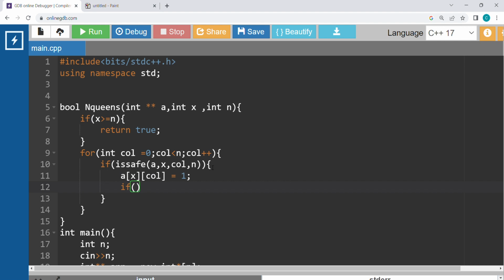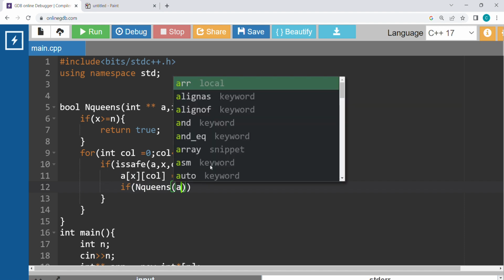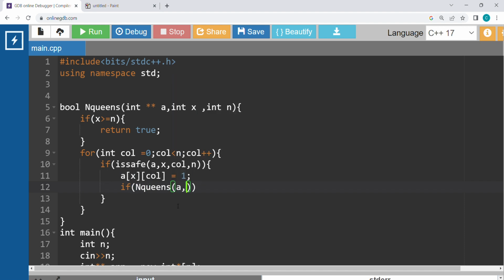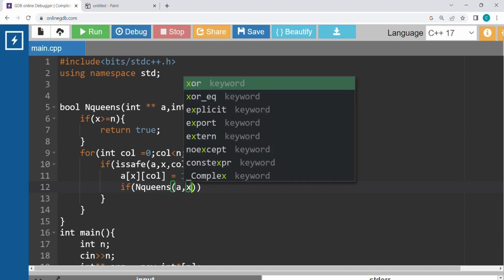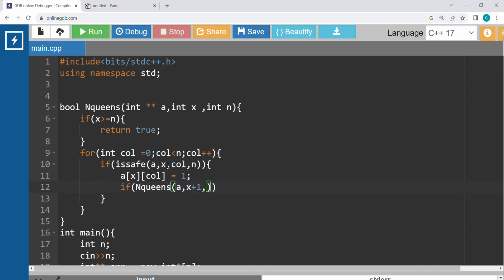So we'll be calling the same function, which is nQueens. We'll be passing the same array, but we are extending the row, so the row will be x plus 1. And we don't have to define the column for this one, so we'll just pass in the value n. It will internally check for each column.